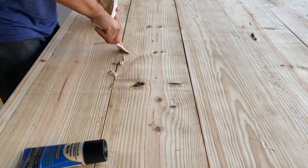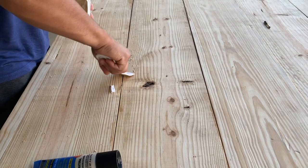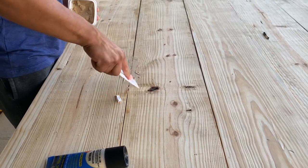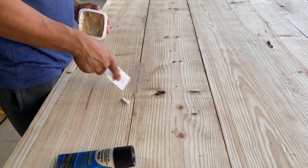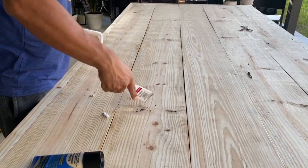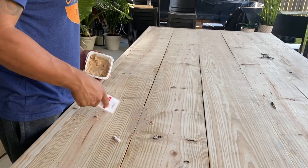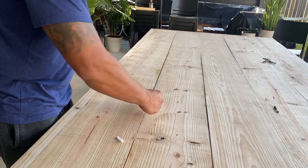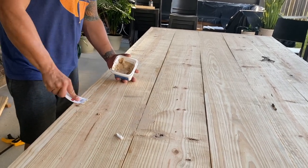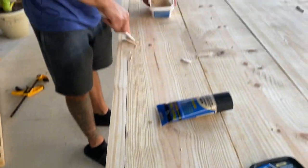You need the spatula? Yeah. Oh, you're filling the cracks? Yeah. Okay, I thought it was just for the holes. Do you want me to fill the cracks? You don't want the cracks? I would say to do around the border and the holes.